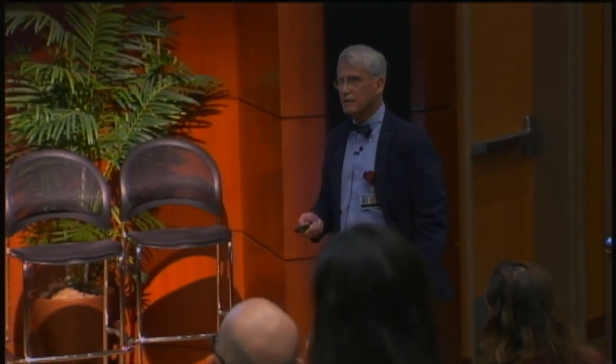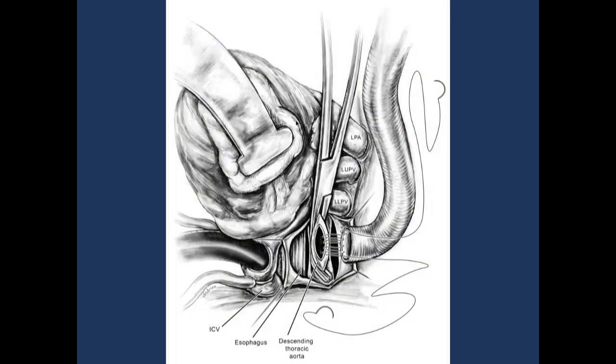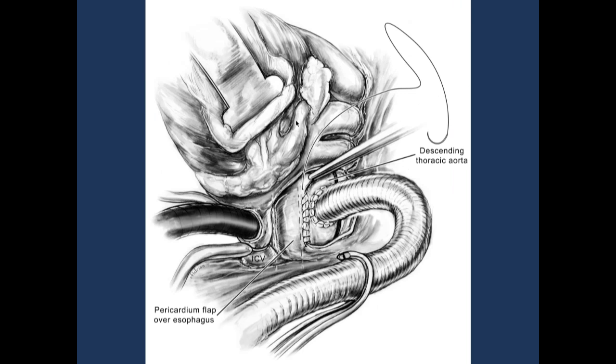Sometimes patients have had multiple operations in the area of the coarctation, and there's no credible way of doing this except with an extra anatomic repair. And that'll become obvious to you when we look at this. This is a descending aorta here, and this is a great big graft that is anastomosed end to side into the descending aorta. Once that's performed, then the pericardial flap is placed back into its area so that there's no chance of having a fistula into the esophagus here.